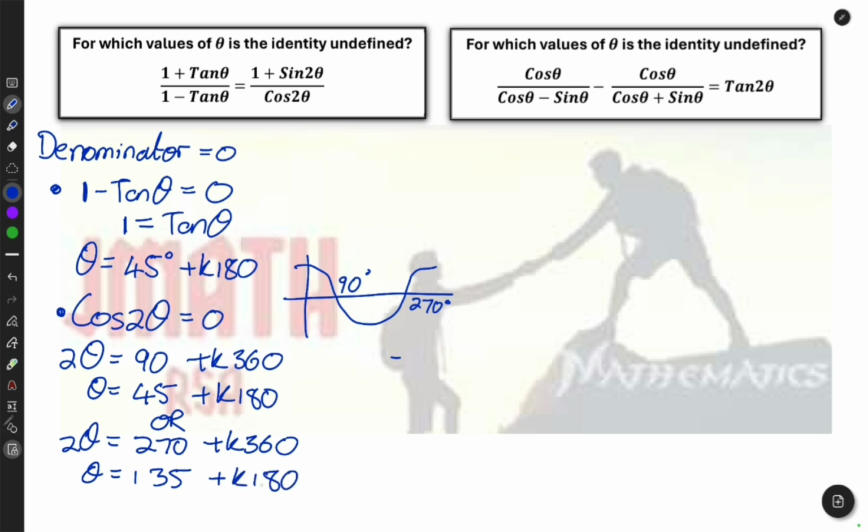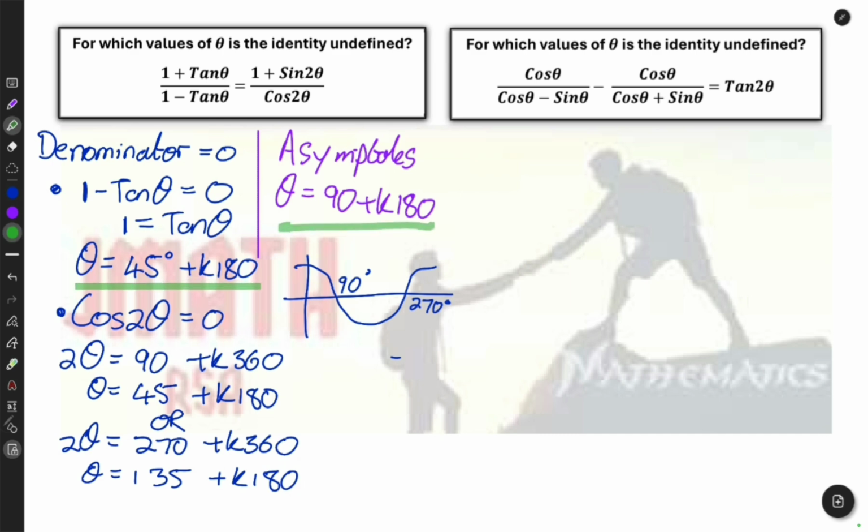There is still a tan in that sum, so I must also say asymptote. And whenever I see a tan, I can just immediately write theta is equal to 90 plus k 180. There we go. So as long as they see the three answers, I will get my mark. So there's the one, there's the other one, and then this is another unique one. Because the 45 was already there, I'm not going to get marks for both of them, but those are the answers they want to see.